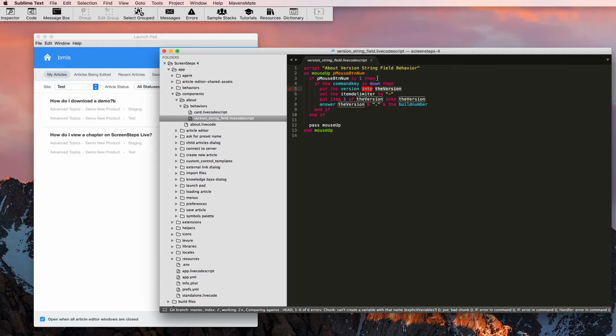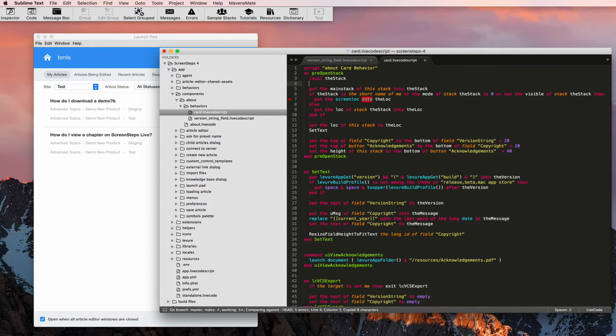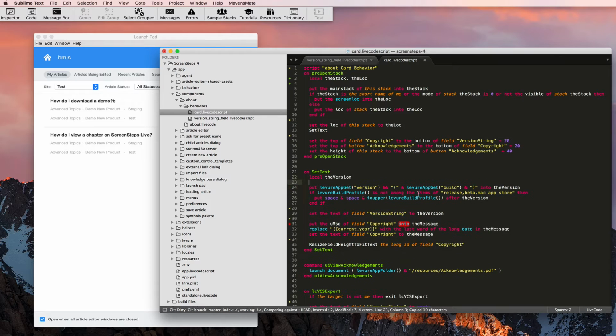That allows me, as I go through my code after I moved all this code out of LiveCode and into script-only stacks, as I go through and edit them the next time, to fix the explicit vars errors. So I do that, I save, and now it looks correct. Same thing for this card script. I can go in, and I've actually found a number of errors in my code as I've gone through and done this. I found errors that I wasn't aware of, so that was kind of a handy way.